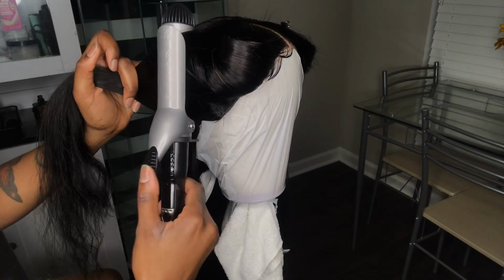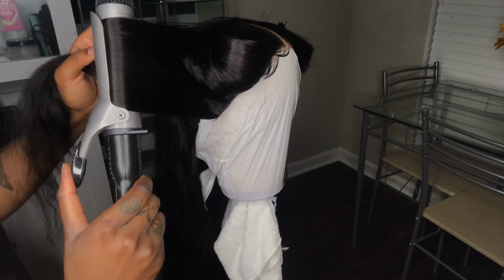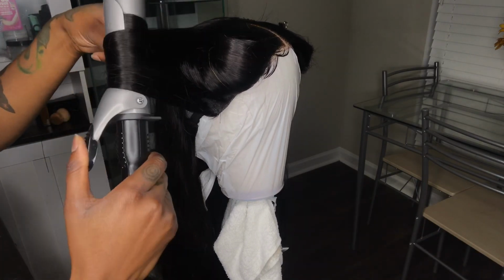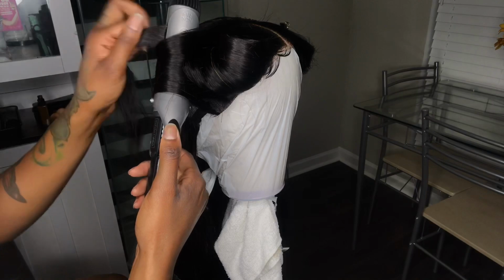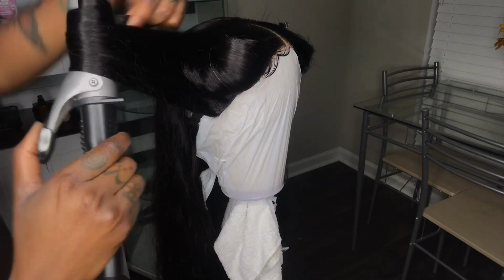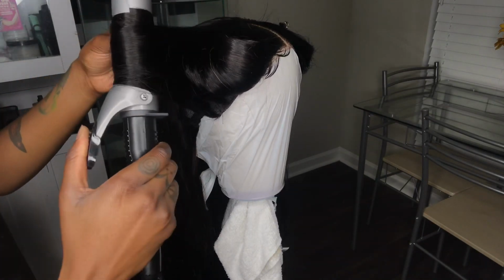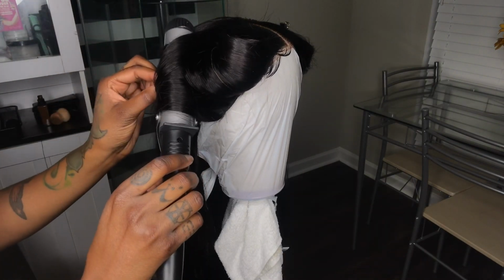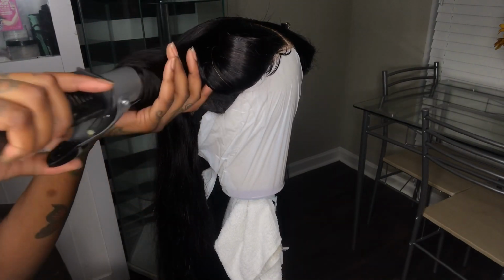Alright, so with this curl, I'm going to explain my method the best way I know how. Basically, pull out, twist down. Pull out, twist down. Once you're at the end of the hair, you can go ahead and let the barrel sit for about 10 seconds before pulling it out.